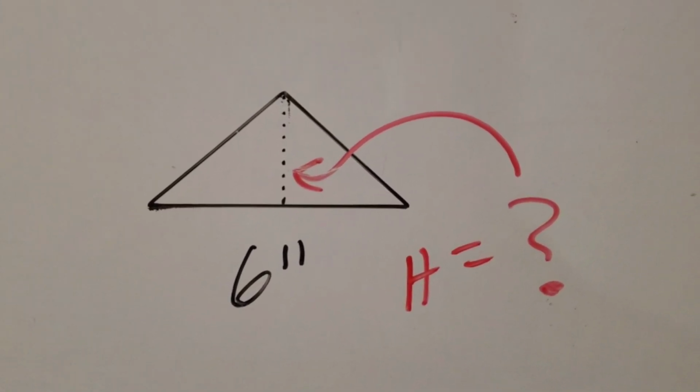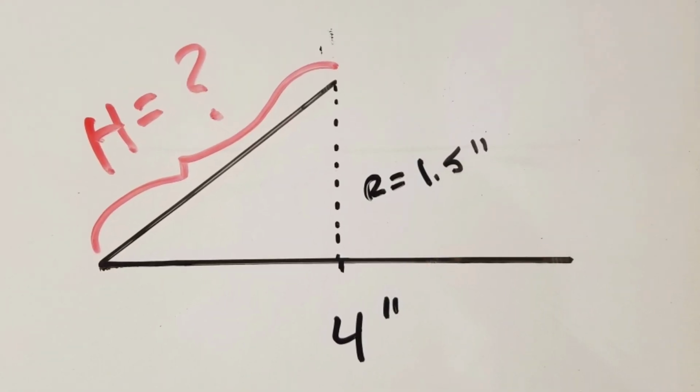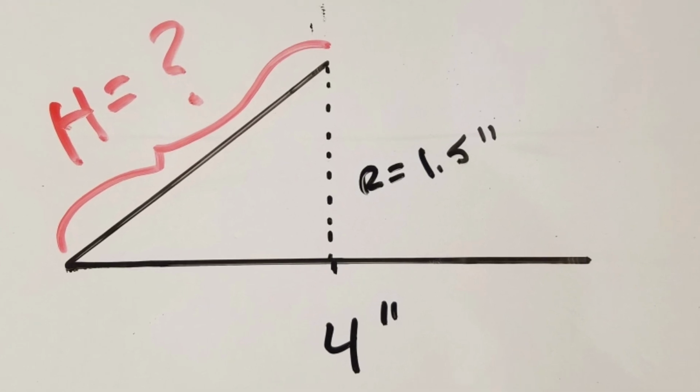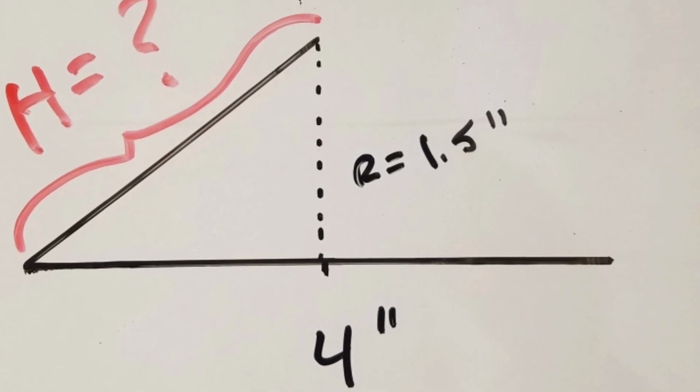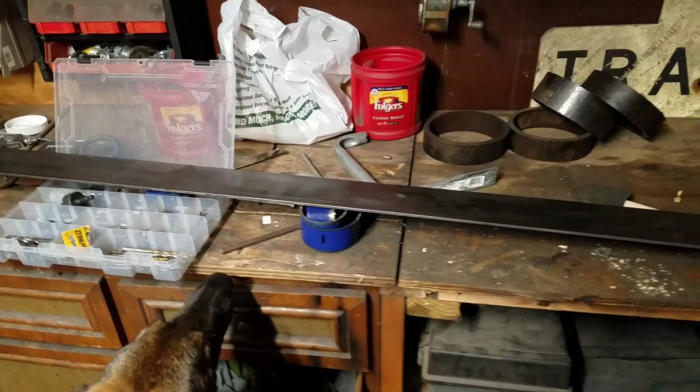Now the reason I want to know the height of each of these triangles is to simplify things for me, so I'm not measuring a bunch of angles. I can just measure dimensions. So I broke each one of those triangles into right triangles and used the Pythagorean theorem. So now that I've probably insulted your intelligence, let's get into the build.